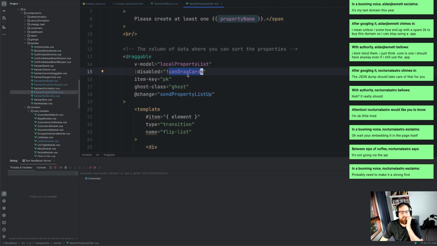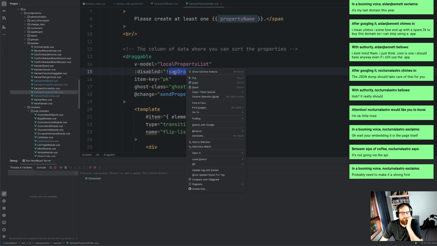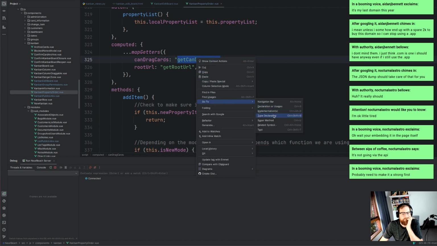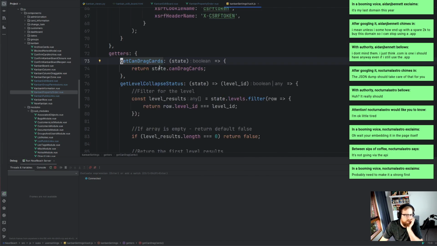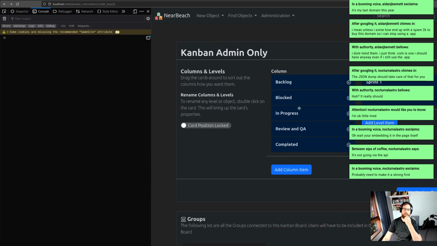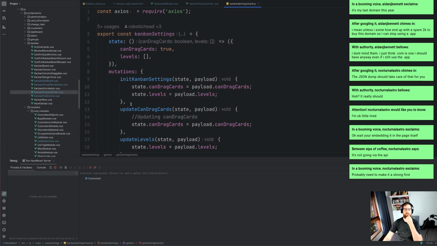Can drag cards. Go to this implementation, return state can drag cards. Yeah, because when we edit this, this will all be locked up and all that kind of stuff.